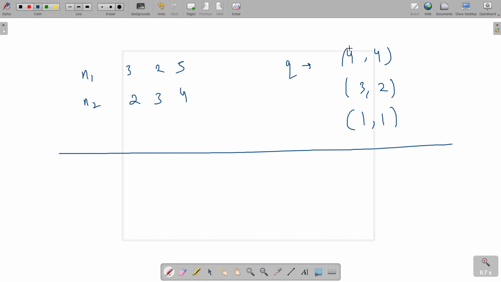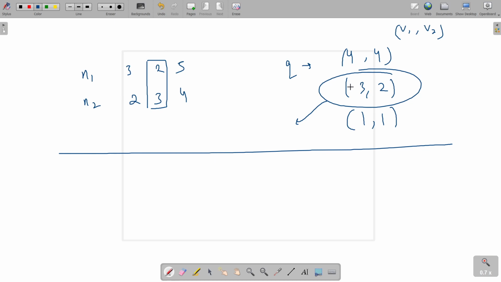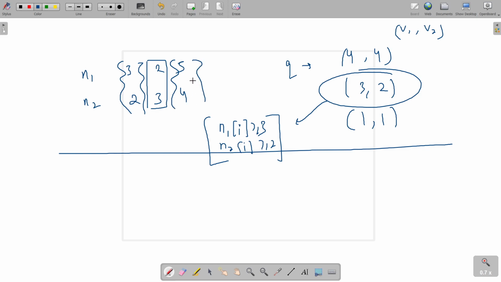So you are given queries of the form v1 and v2, and for each query, let's look for example at this query of 3 comma 2. You need to look at all the pairs in the two arrays, the positions at the same index. So for example in 3 comma 2 we need to look at all the pairs where nums1 of i is greater than or equal to 3 and nums2 of i is greater than or equal to 2, and out of all these pairs we want to return the pair with the maximum sum. So for this query, one pair will be this, another pair would be this, and the maximum sum in this case would be 9.